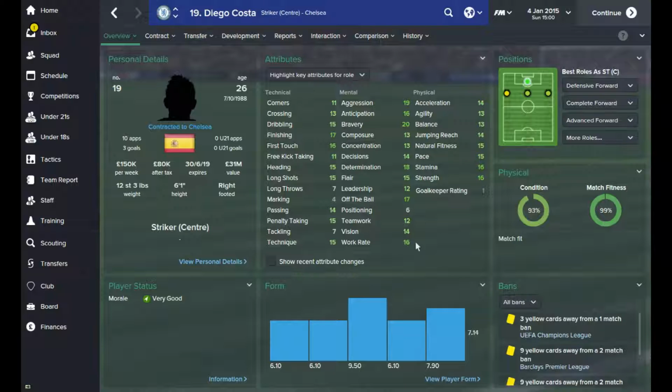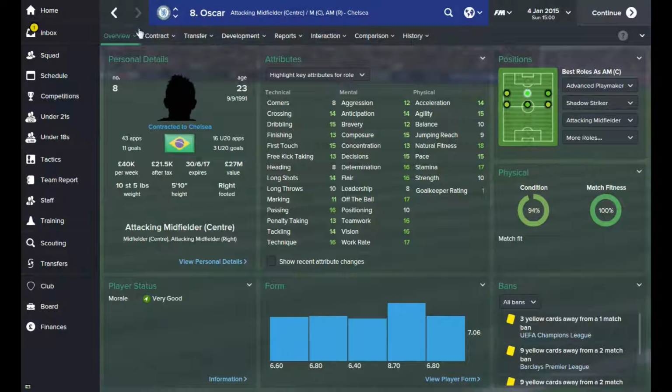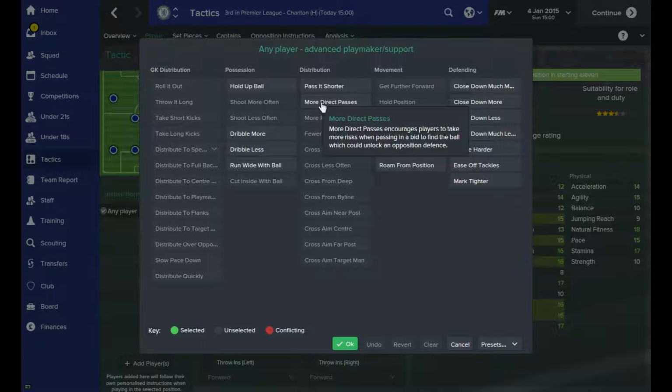Now, with Diego Costa, you've got his strength, and he can do anything, basically. If you had a player that was really all about his pace, your main attacking moves might be through the middle of the park. So to help Oscar get more assists, as I just showed you there, what you could do is set the player to do more direct passes.